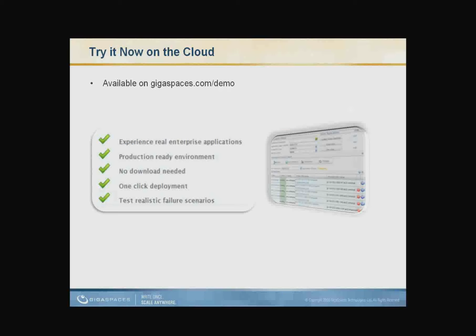I'll finish, and that would leave us with the open question, with the fact that one of the things that we came up with in 7.0 is the cloud integration. And the basic idea, as you can see in this slide, is that you could log into our website, try out the product without even downloading it, benchmark it, and run it in a complete production-ready environment in basically one click in 2.5 minutes. That includes a load balancer, that includes a database, that includes everything that you can think of. And the important thing is that you have full control of the machines, and it's real hardware. It's not simulated machines.